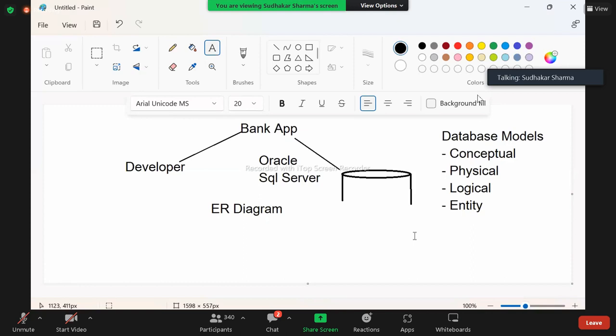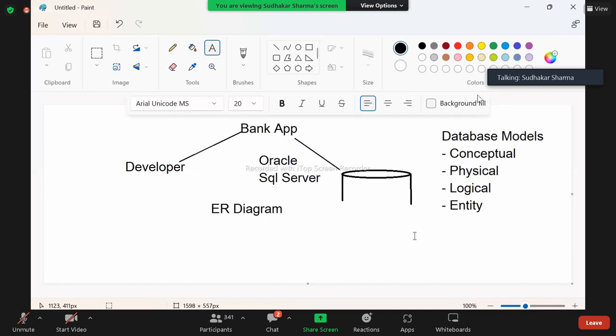First step is our team will design a conceptual model. Conceptual model means in that they will mention which module needs data. In a project, there may be 20 modules. All 20 modules don't need data. Data is required only for a few modules.